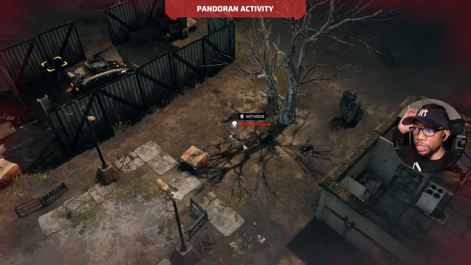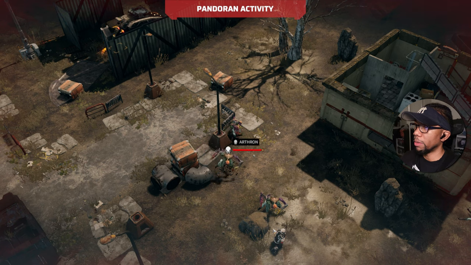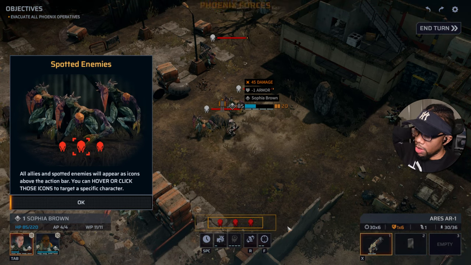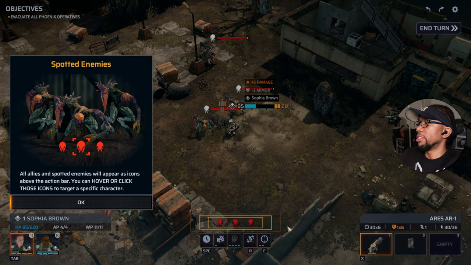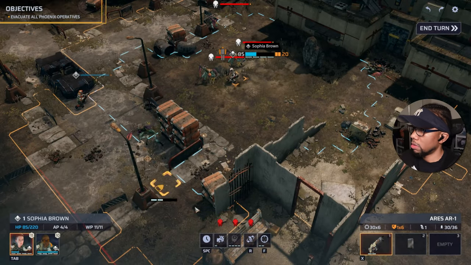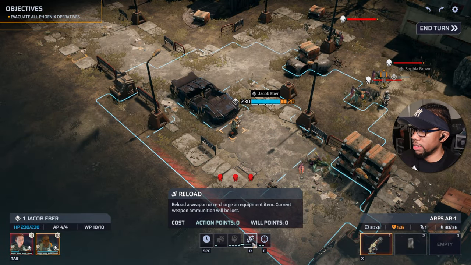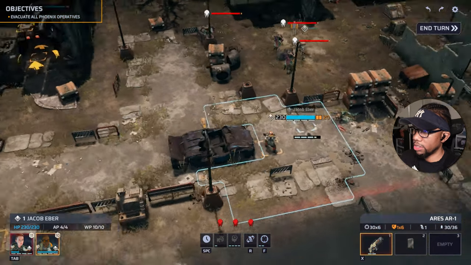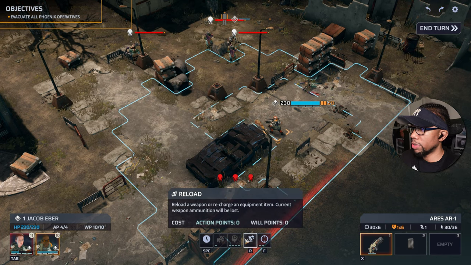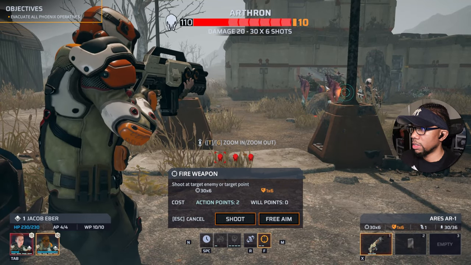All right, there's another person. Jeez. These guys can move. There's a third one. He's going for them. Fuck. May need like a grenade or something. Shit. All allies and spotted enemies will appear as icons above the action bar. You can hover or click those icons to target a specific character. Okay. Do I have a grenade? I do not. That is not good, but I think we should still be fine. This is not white.